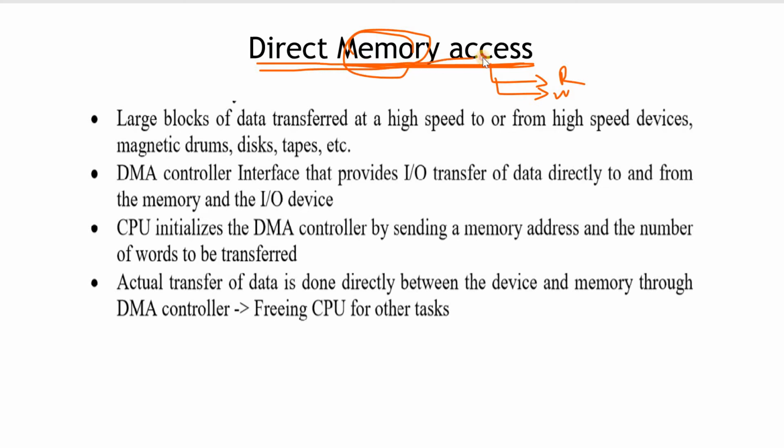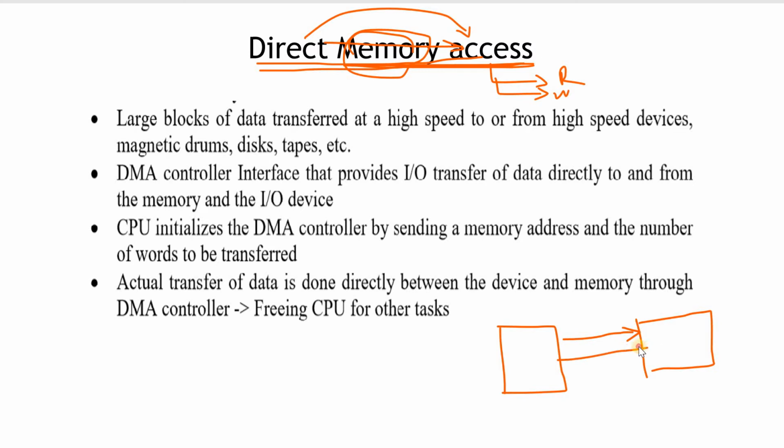So what is meant by direct access? Direct access through this memory. That means direct memory access. Generally, what will happen initially: the CPU and memory are always connected with bus configurations, that is, the bidirectional data bus and control bus. That means the address bus, data bus and control bus. This is the CPU and this is memory.